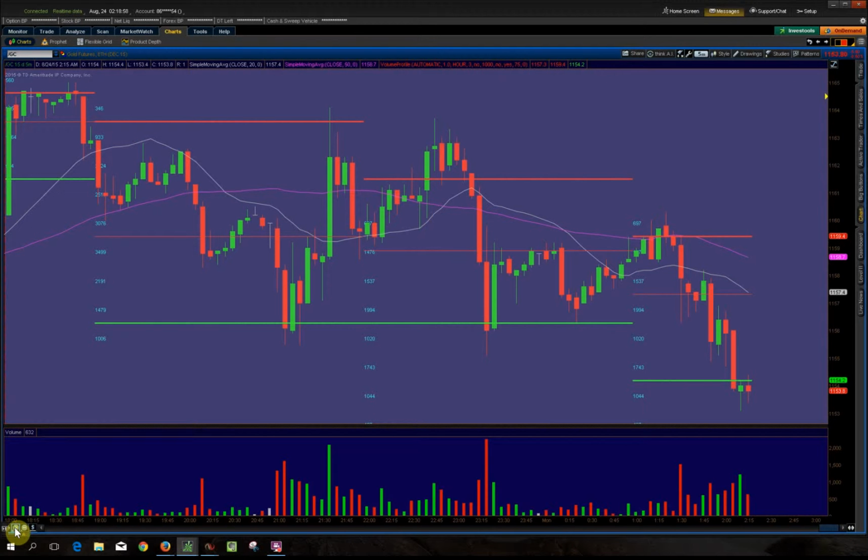Alright, I just want to do a quick lesson on market profile on gold today, okay? So just kind of help you understand what to do in a breakout or breakdown situation. Either way, you're breaking out of an area, either low value or high value. Now check this out.